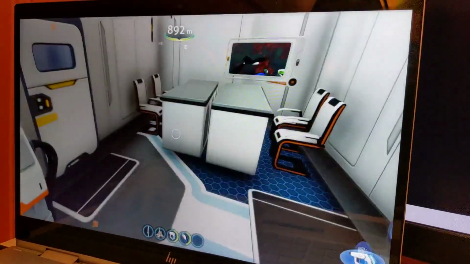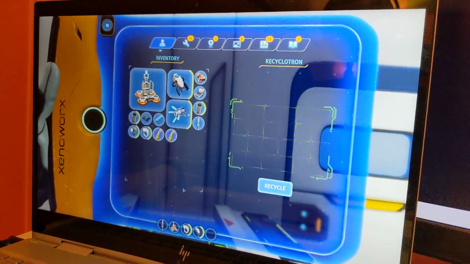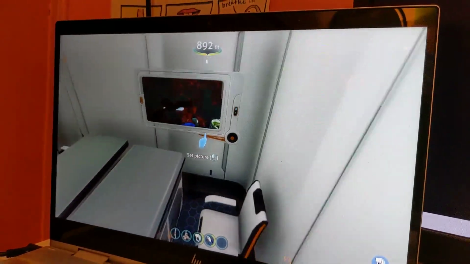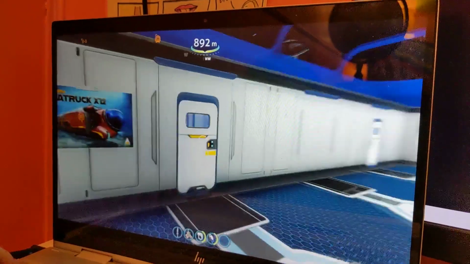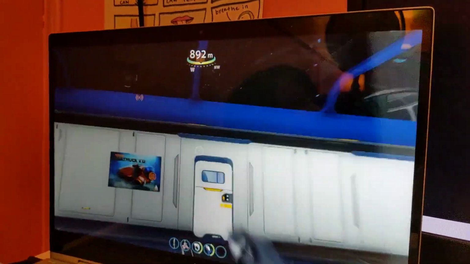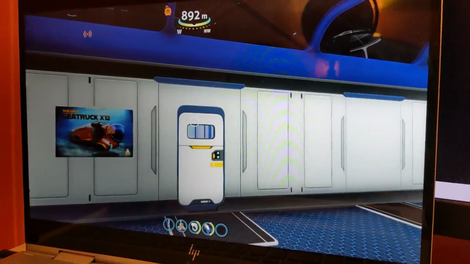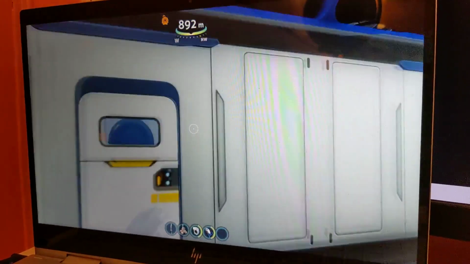Here's that. Like how I get that stuff. It was basically a recycle can. Then you have this little picture of a shadow leviathan. If we go through here, we have the living room. I pretend that's a TV because it has like an ad, kind of: the new Sea Truck X12, which is what I actually have.